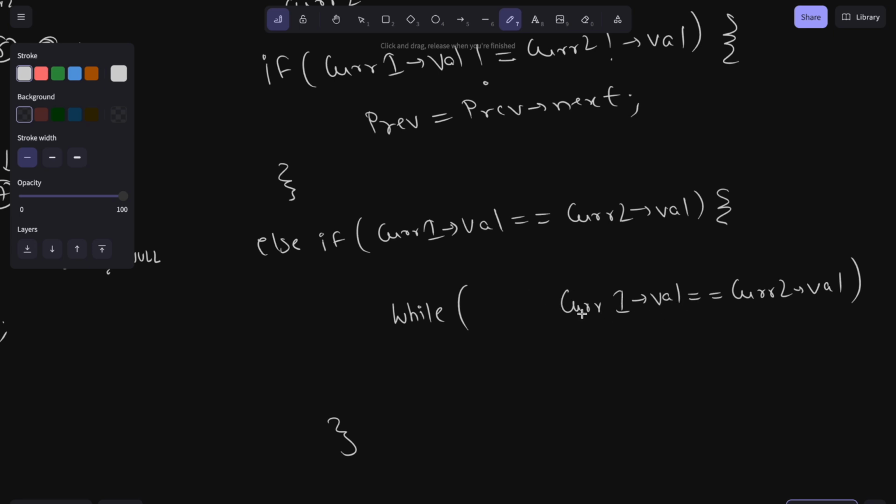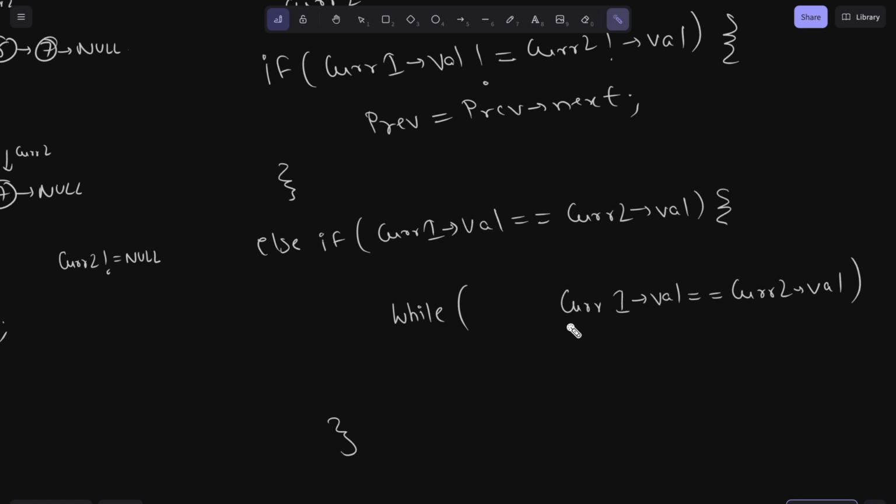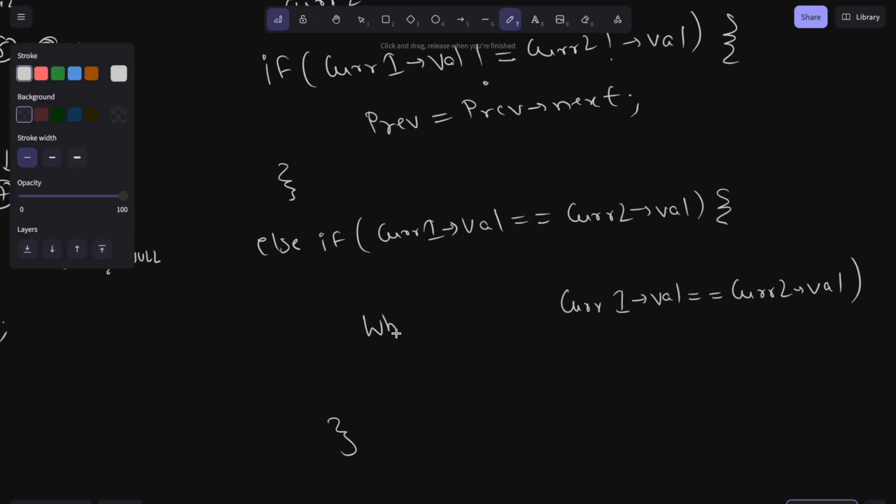Okay, even before going to this step, as I told you, what if one of them became null? For example, if current 1 is there and current 2 is null, you have to be precautious and check whether current 2 is null or not, because if you check the value of null, it will give you an error. So even before checking this, just make sure that your current 2 is not null.